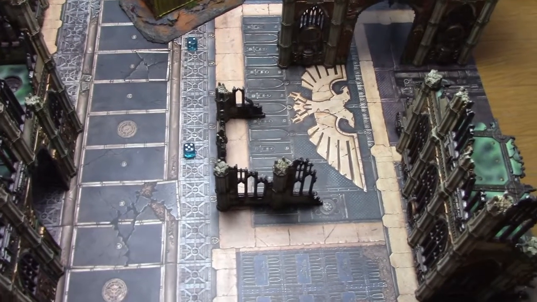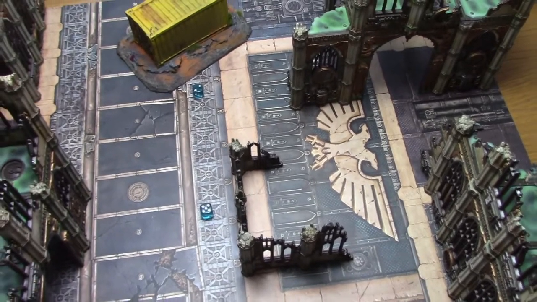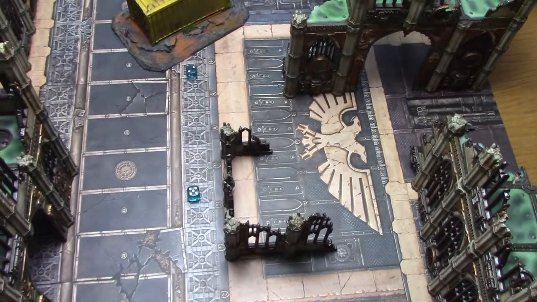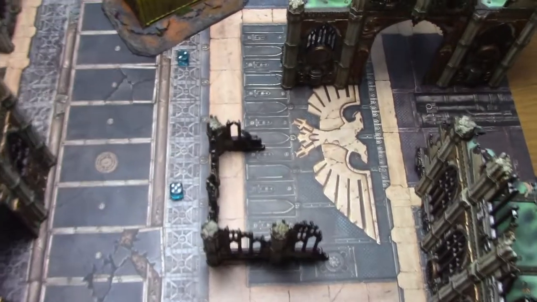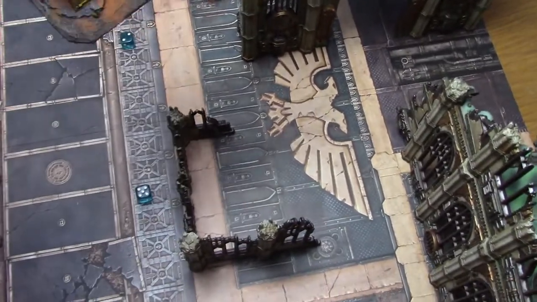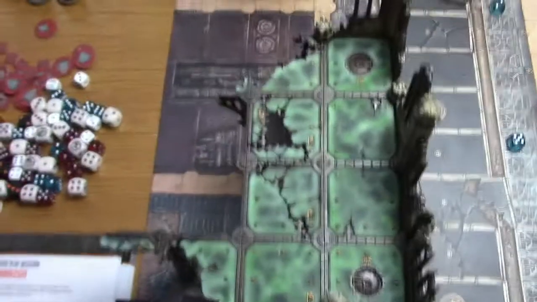In this battle we'll be playing the ambush scenario from the narrative play missions. Igor will be playing Deathwatch, and they will be the defender in this mission, and they will start in this area right here on the table. And I will be playing my Tyranids against that. I will be the attacker, and I'll be on this side.